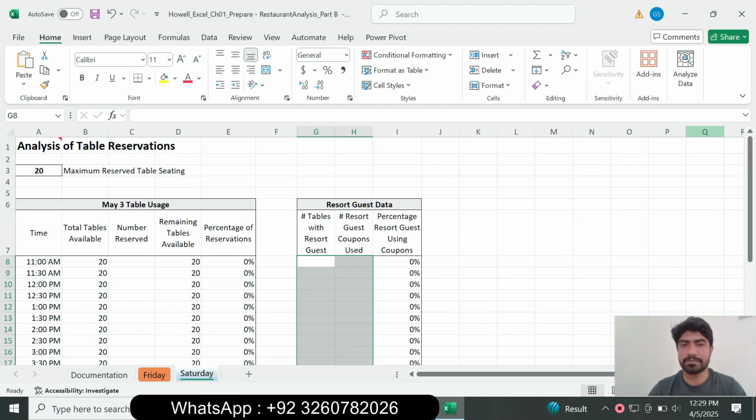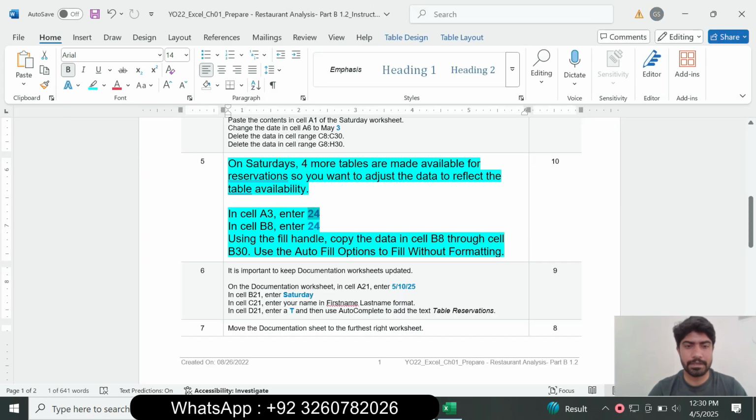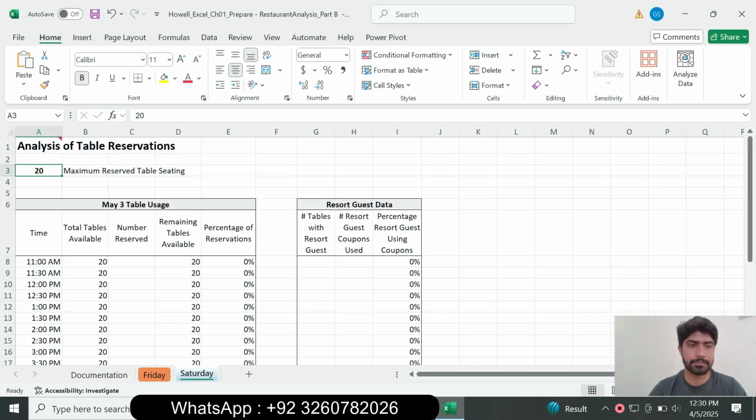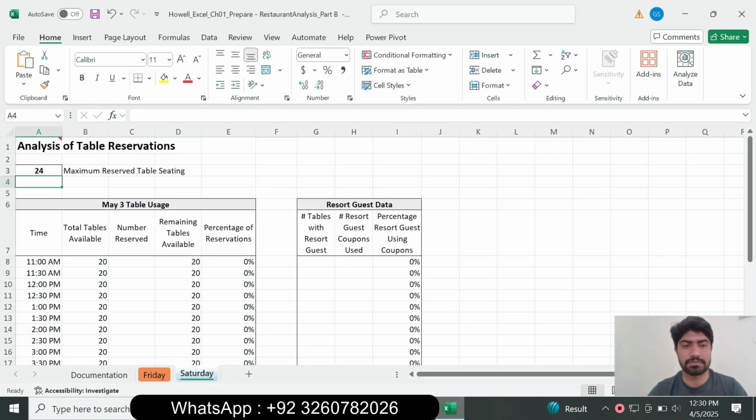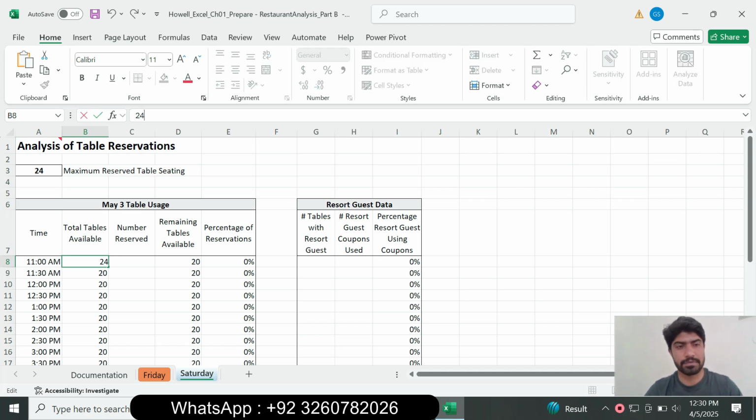Select cell A3, type 24 and press Enter. Next, in cell B8 enter 24. Select cell B8, type 24 and press Enter.